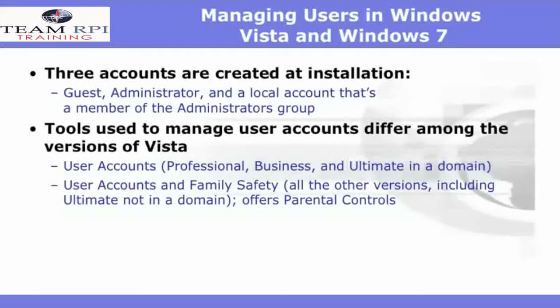With Windows Vista and Windows 7, 3 accounts are created at installation: the guest account, the administrator account, and a local account that's a member of the administrators group. The tools available are going to vary depending on the version of Windows Vista that you're using. You will have user accounts in Vista Professional, Business, and Ultimate in a domain, and user accounts in Family Safety and all other versions, including Ultimate if you're not on a domain. It offers some parental controls.